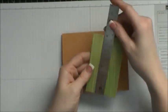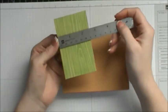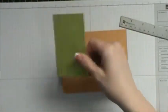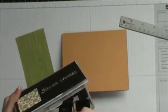So this piece is going to be 4 by 2.5, and this is just a piece of our designer series paper. It's our Orchard Harvest, and I really like it.